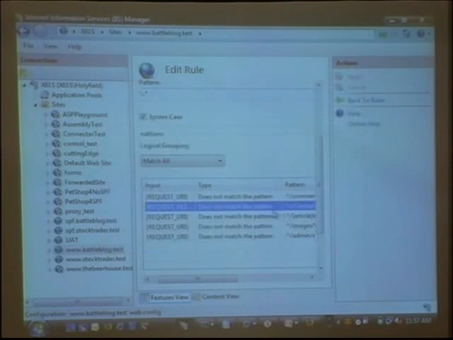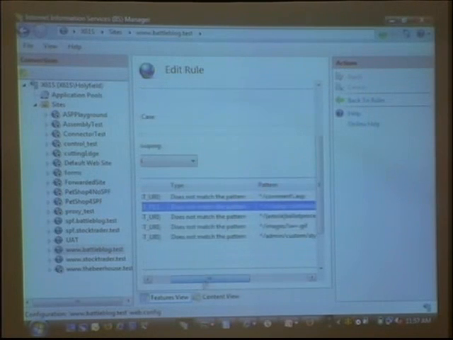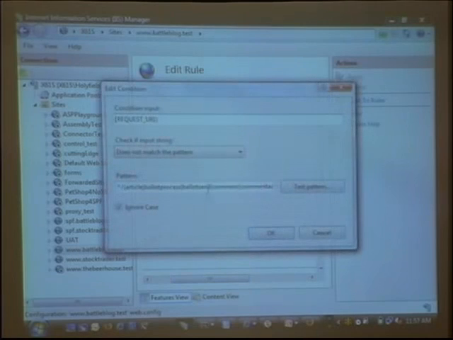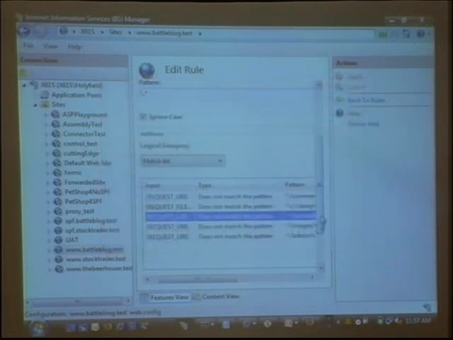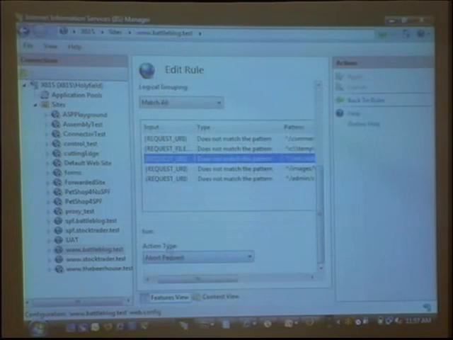Really just two different ways of doing the same thing. And again, because these are regular expressions, I don't have to write one for every single file. I can just do this approach here, which basically says if it's not article, ballot process, ballot send, comment, comment preview, display, index, preview, vote. If it's not on this list of ASP files, my default action is going to be abort request.